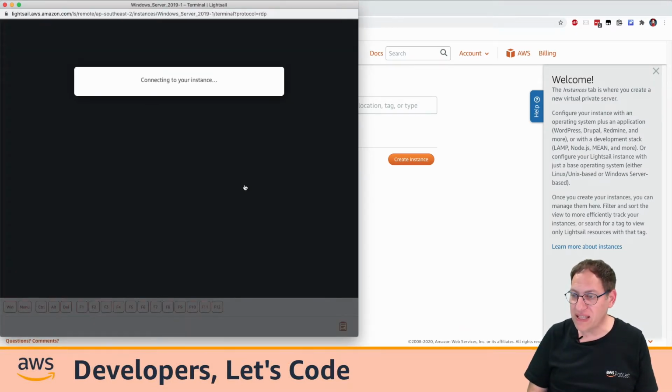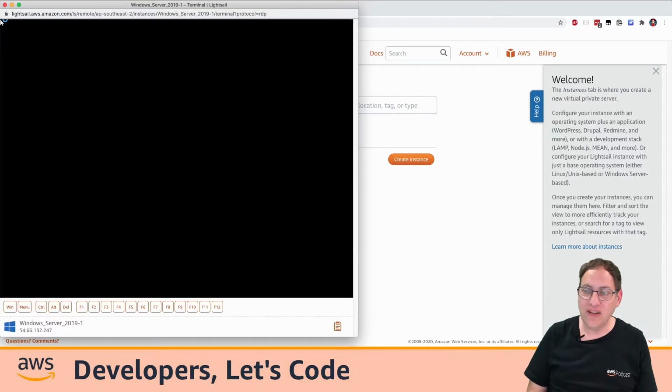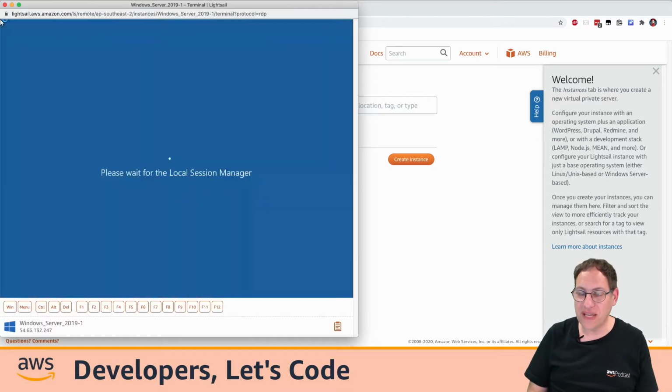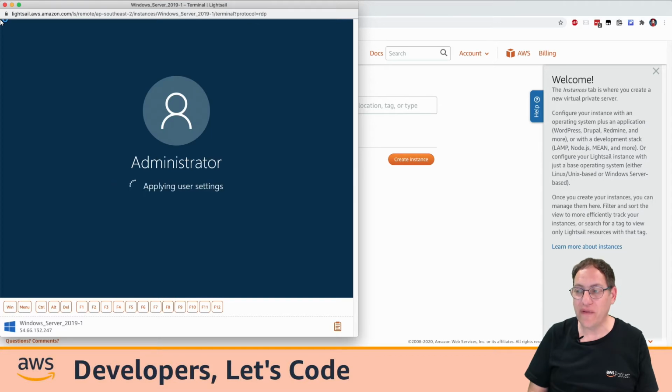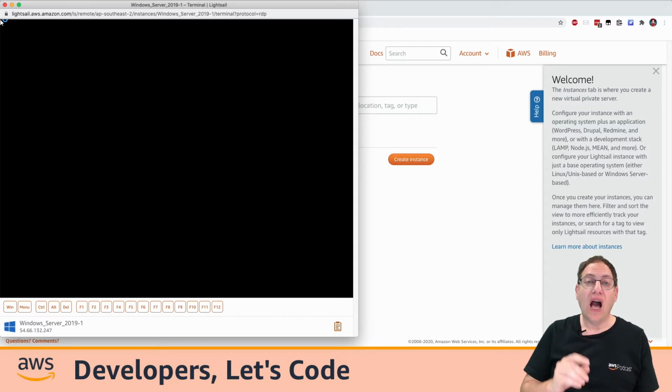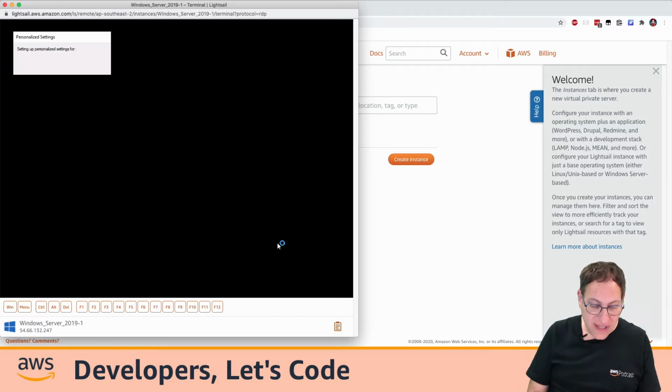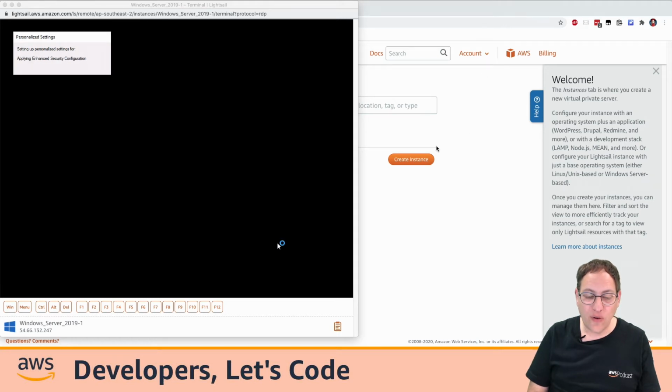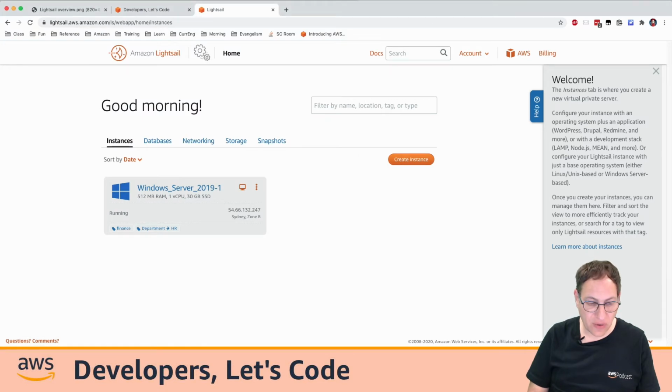Brad's asking, I said the data transfer is added to your account. Does that mean you have a pool of data transfer in your account and you can use that however you like? If you have two instances with 2 terabytes, can you use one with 3 terabytes, one with 1 terabyte? I don't know definitely. There is, however, a really, really good FAQ which has been provided for Lightsail, which I should bring onto the screen here.